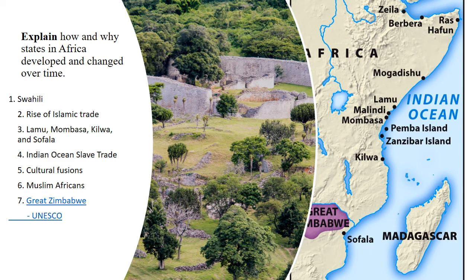maybe had as many as 20, 30,000 people in and around it. So again, a decently sized city for the time period, but that helped supply the coast with the kinds of materials that they traded throughout the Indian Ocean world. For example, a lot of gold was thought to come from Great Zimbabwe. There are stories of Ethiopian traders leaving Ethiopia, which is in northeast Africa, sailing south down the coast, moving into port somewhere around Kilwa or Sofala, and then marching inland, right? They were probably going to Great Zimbabwe.